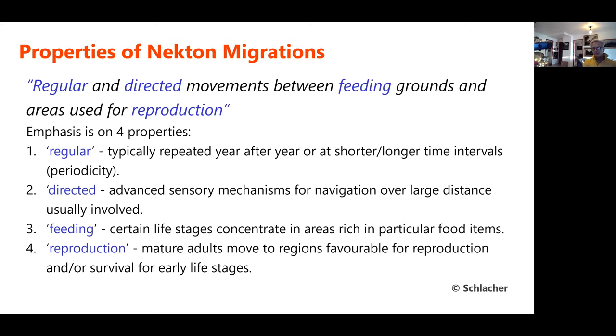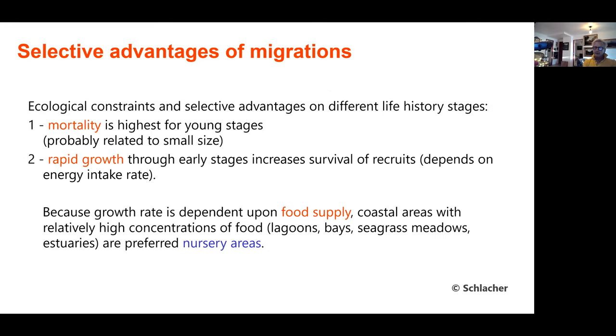So essentially what many nektonic species do, and tuna do it to a certain extent as well, is they spend some time in rich feeding grounds. Remember, bird migrations do the same thing. And then they go back where it's actually better to give birth to their young or to spawn or whatever. Now, you might say, this is very odd. Why do you want to swim halfway across the world sometimes to achieve that? Well, let's not forget a very fundamental truth.